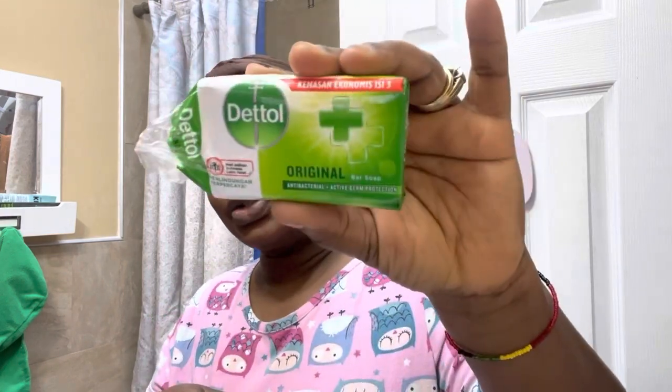The last time I told you about this, y'all went and grabbed everything. So this is 3-in-1, the first one that I picked out from there. It looks like this, but this is the original bar soap, antibacterial active germ protection. So this is the soap to this one, okay.